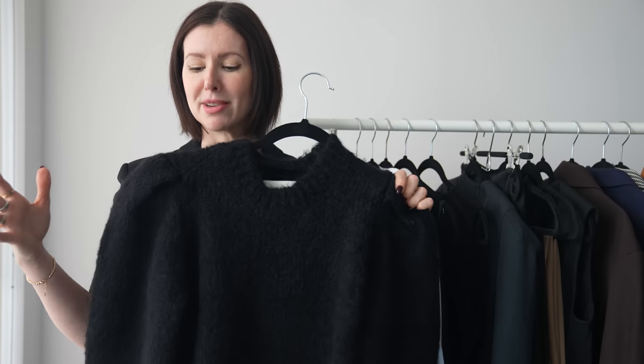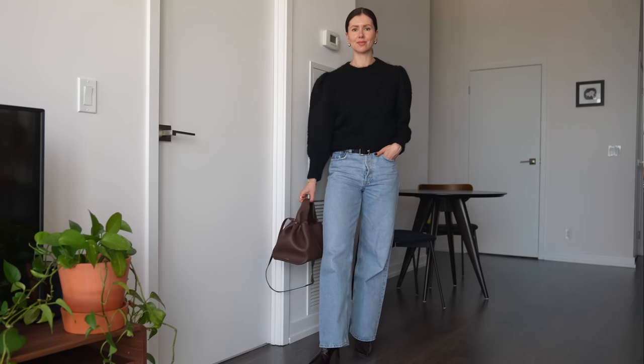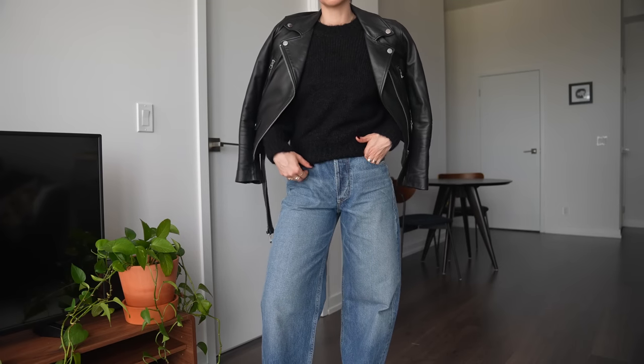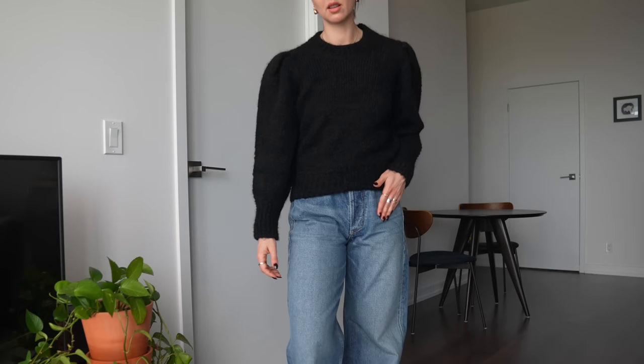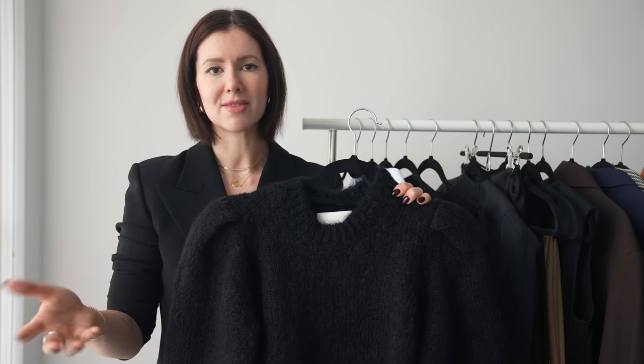The other thing this puff sleeve sweater has done for me is bring back that femininity. I am not a girly girl when it comes to my style — it took me years to even start considering wearing skirts and dresses. So this puff sleeve is a bit of a departure for me, but the sweater is black, very basic, a crew neck — very much my style — and the little puff sleeve just adds that extra bit of interest. Once you've got your basics nailed in your wardrobe, you can start to give yourself a little freedom to play around with something different. We're really about adding textures and dimension to this capsule this season.